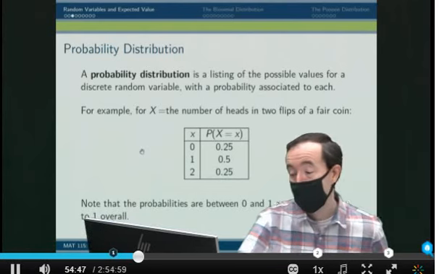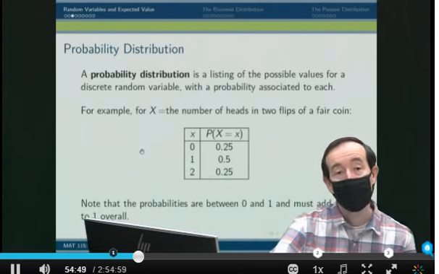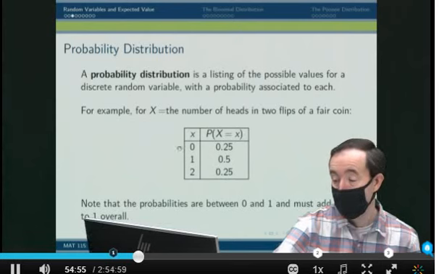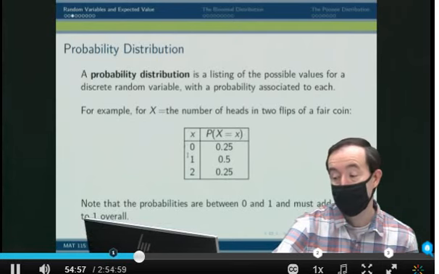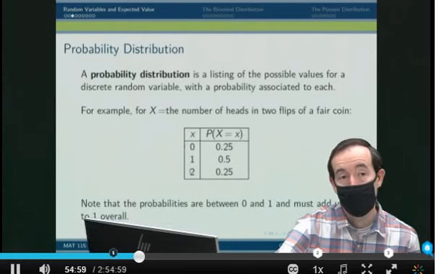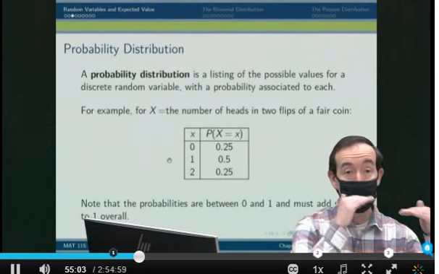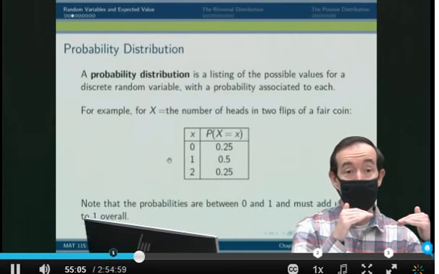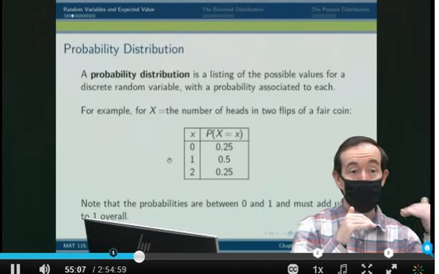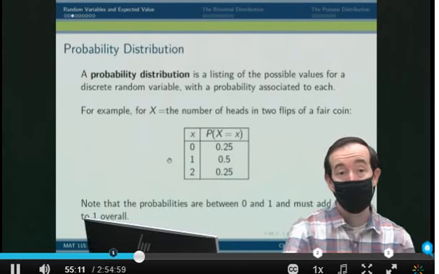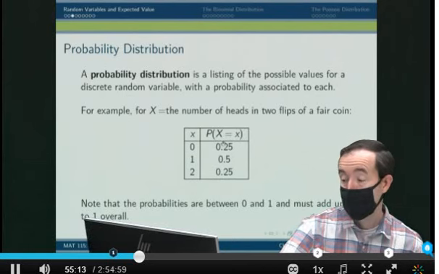So how does it work? Well, if we think about the first example we talked about, flipping a fair coin twice, and then recording how many heads I see. Well, as we said, the possibilities are 0, 1, and 2. And if I wanted to know the probability of each of those, I could list it out as 2 separate choices. And let's say heads and heads. There's a 1/2 chance I get heads, 1/2 chance I get heads again, 1/2 times 1/2 is 1/4. That's where this number came from.